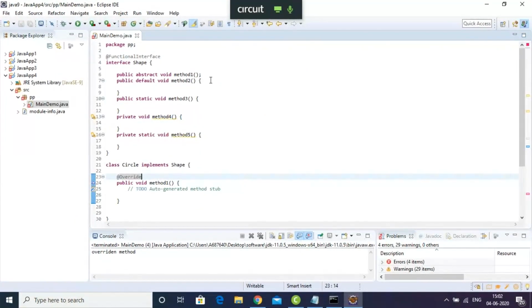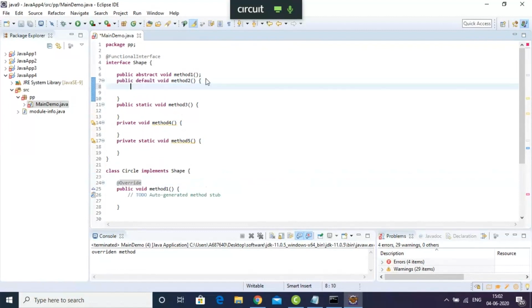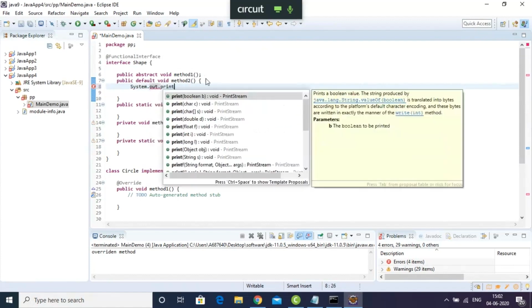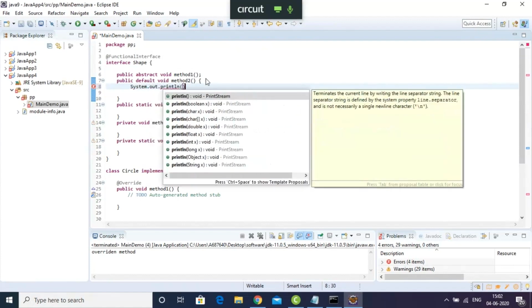So here I want to print something just to execute this code, because just writing this is not enough. Let me execute this code using private method. So how can I execute? Write something here: System.out.println.